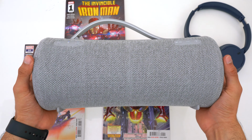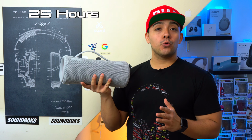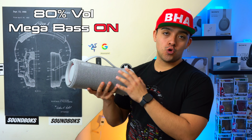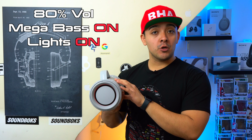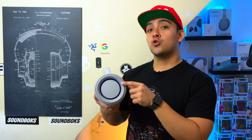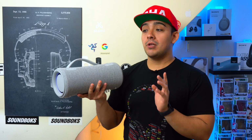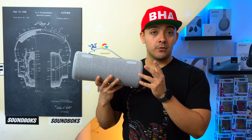But then there's the XG300, which has an advertised battery life of 25 hours, but in real-world use with the speaker playing at 80% volume, and with its mega bass feature turned on, and with its light feature turned off, which is how I like to use the speaker on a regular basis, it is good for about 11 hours of playback time, which is very impressive. However, if you were to use the speaker with the light feature turned on, then that is going to drain your battery life a little faster, and also if you were to use this speaker with LDAC, that's going to drain your battery life a little faster as well.